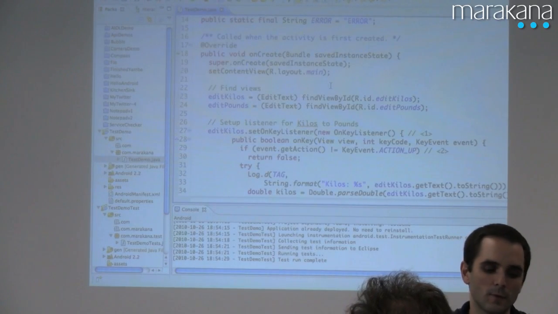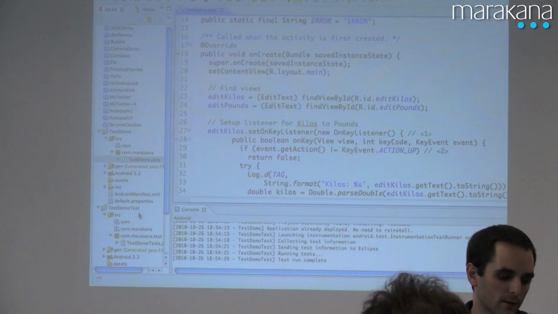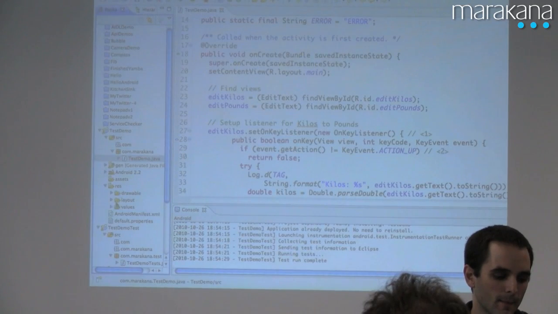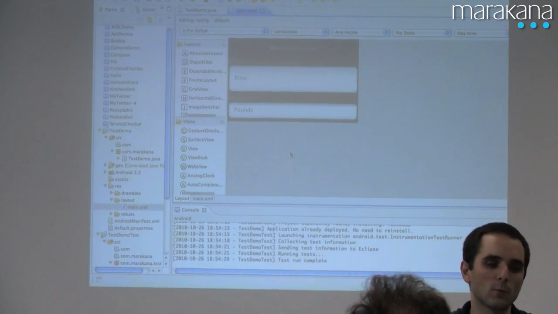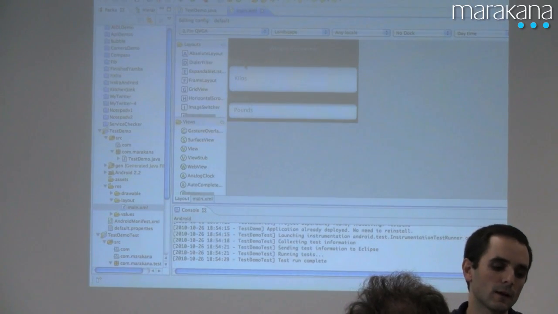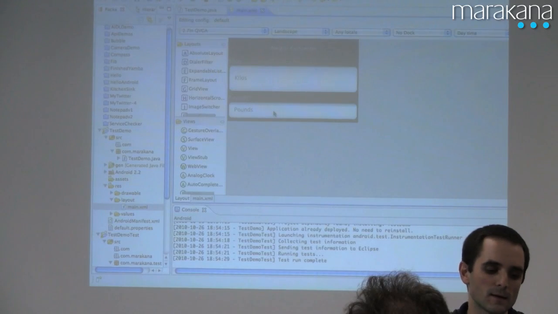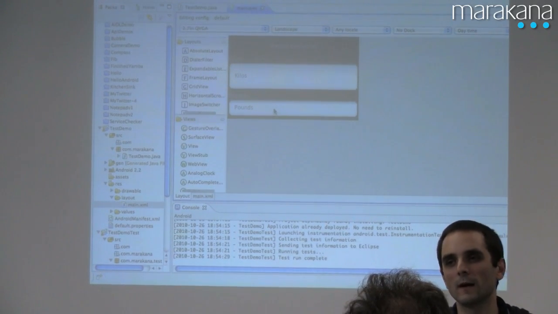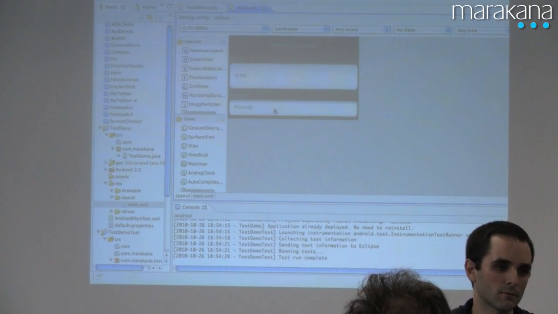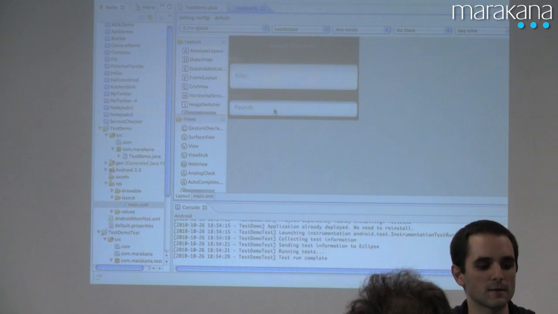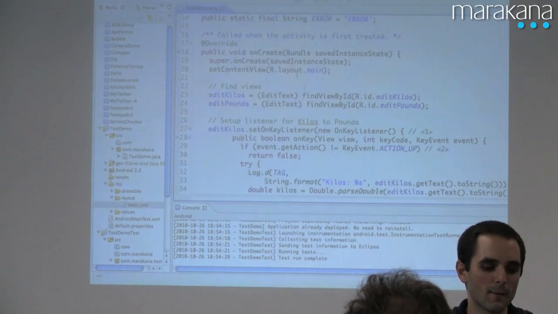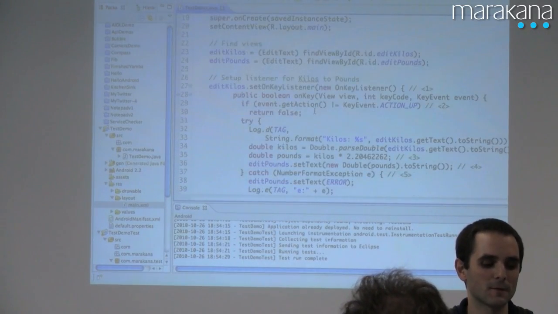I could show you the layout very quickly. It looks like this, once it opens up. It's a little weight converter. It's got a kilos input box and a pounds input box, and you type into one and it gets converted into the other. Nothing really fancy, but I guess it's helpful for those of you that just got here from France and don't quite understand the imperial system. It took me a while, for sure, believe me.